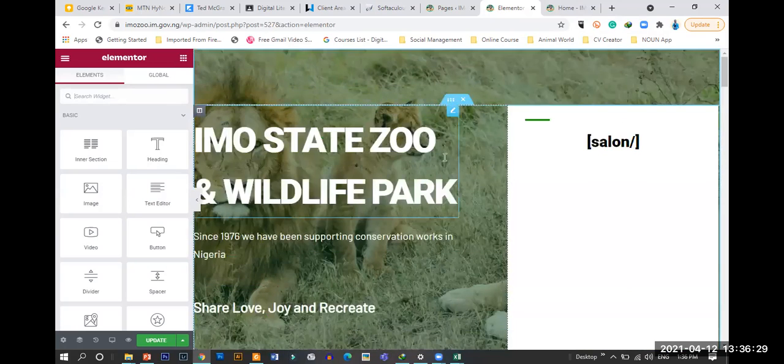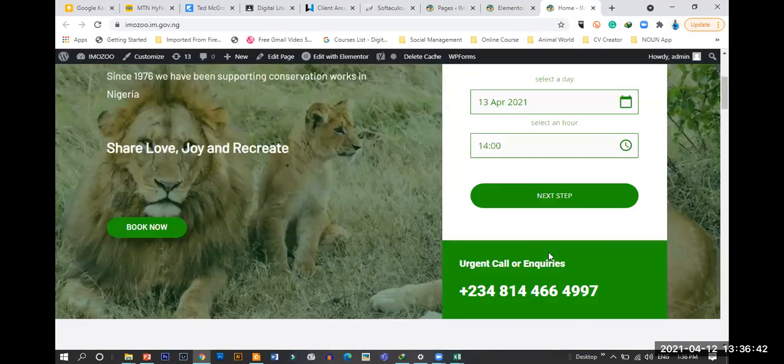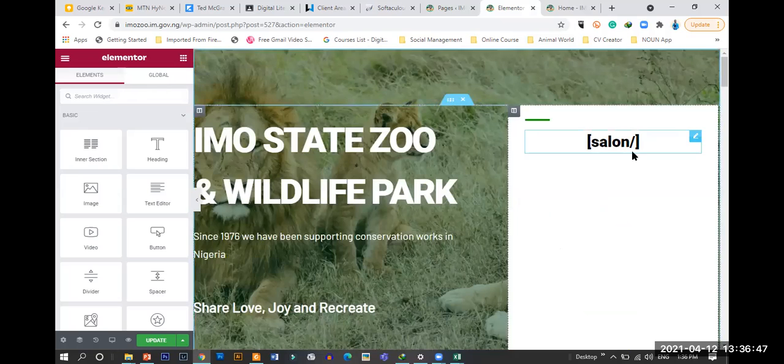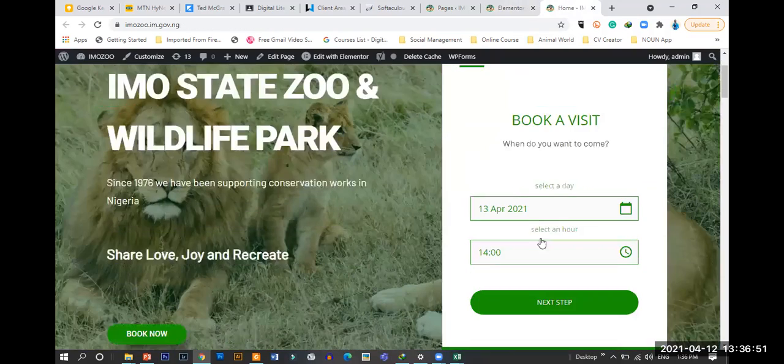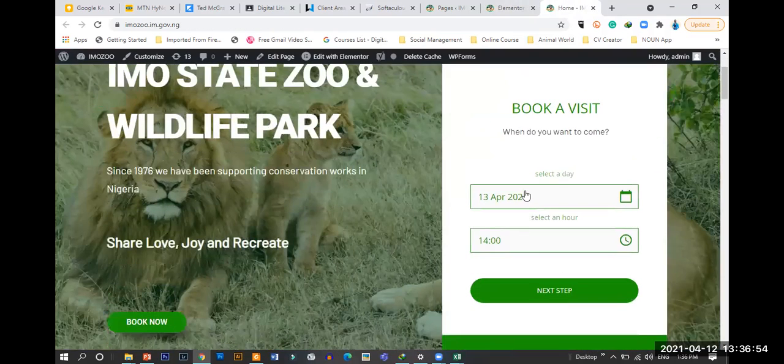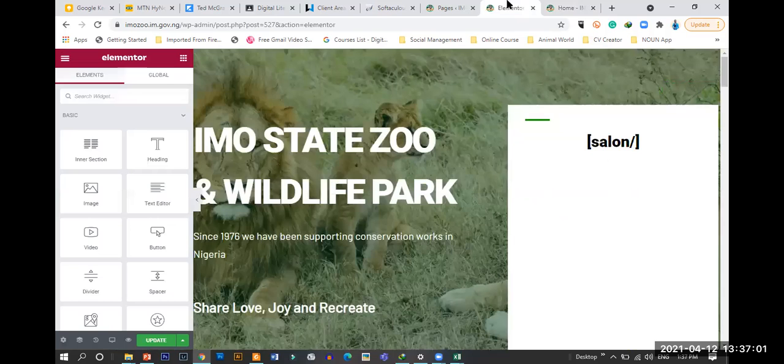There is something I have not told you about. This did not load the other time. I was waiting for it. So this is a plugin. What you see here is a code, and this is the code for what you have here, this form. Because this form was created using a plugin, you can't see it here. What you can only see here is the code for that form. So the form has been designed. What you see here is not my work. It has been designed by the plugin creator. I just have to insert the code.